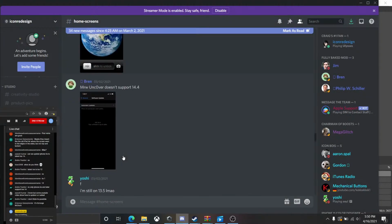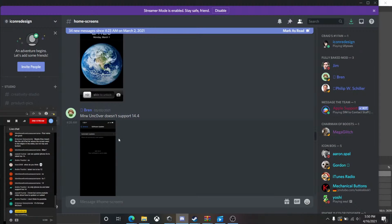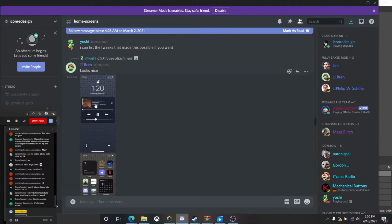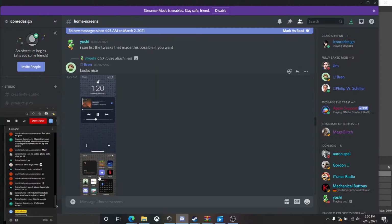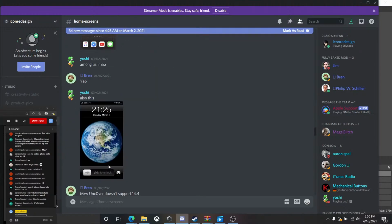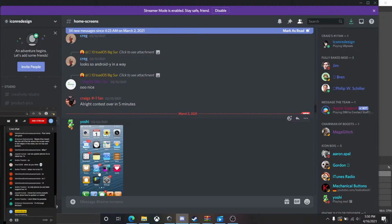I personally don't understand it. I mean, if I want iOS 6, I would probably use it on the original hardware, because, again, it does not look like iOS 6 completely. So you can see the lock screen. There's still... Wait, no. Slide to unlock. Yeah, but it just looks a little weird to me.